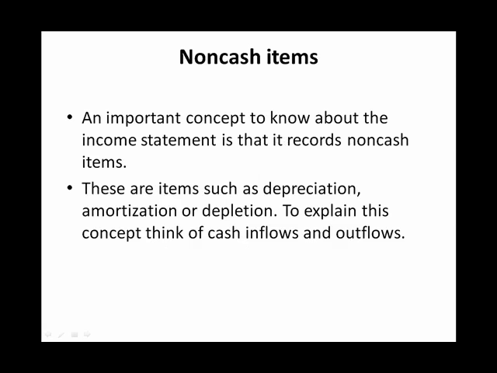Non-cash items. An important concept to know about the income statement is that it records non-cash items. These are items such as depreciation, amortization, or depletion. To explain this concept, think of cash inflows and outflows. If you were to buy a machine for $10,000 that has a life of 5 years, it would not be recorded as a $10,000 expense on the income statement, like it would on the statement of cash flows. Instead, the income statement would record a $2,000 expense each year for 5 years.